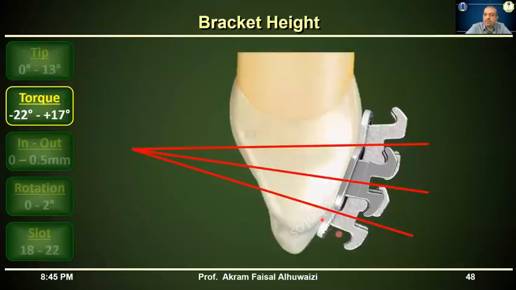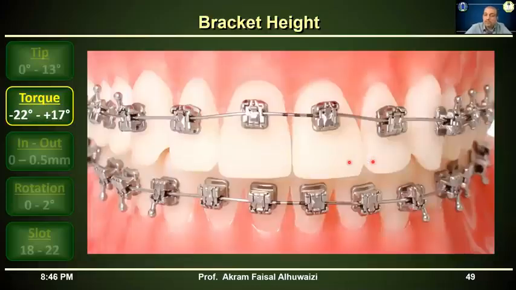We generally place brackets in the center of the crown. Isn't that right? Well, most of us do, but not all of us do. Nowadays, there's such a huge trend to do smile arcs. And when you're doing smile arcs, then you're elevating the brackets on the central incisors and the laterals, especially the centrals, and you're pushing them way up. And that means that the torque here is being underestimated. If you put here a normal torque bracket, what happens is the amount of torque is going to be much less.